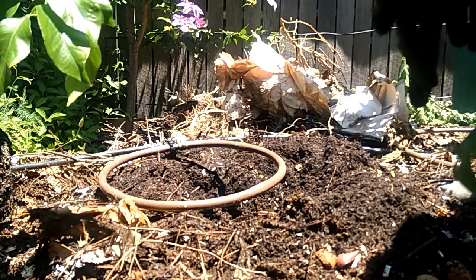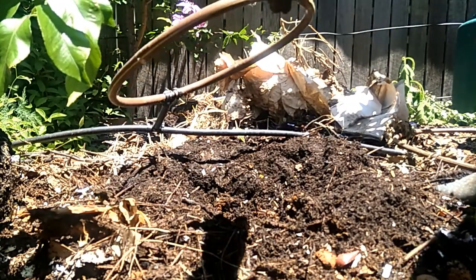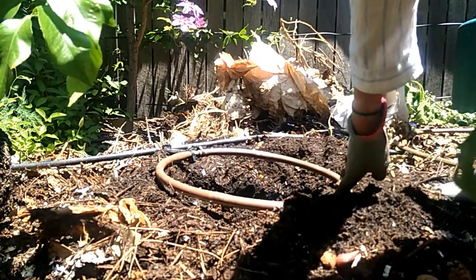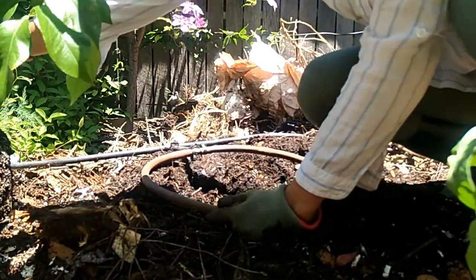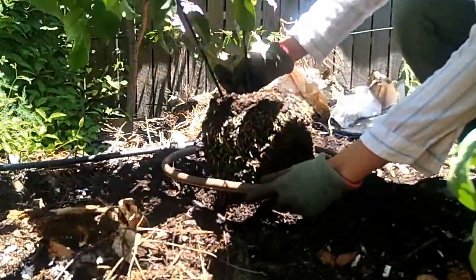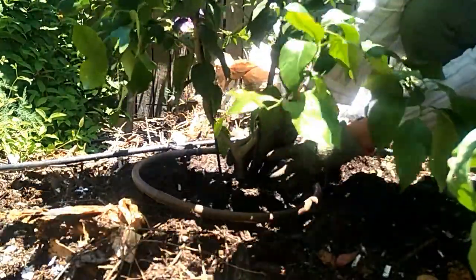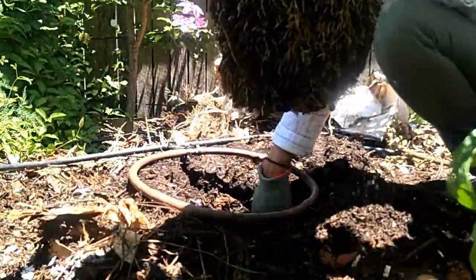Because I have the drip irrigation here with the ring from the fig tree, I'm going to put in the hole first before I put the lemon tree in. So in the future, I don't have to set up more drip irrigation for this tree. Okay, so I'm placing the lemon tree into the position that I like. Move it up a little bit.